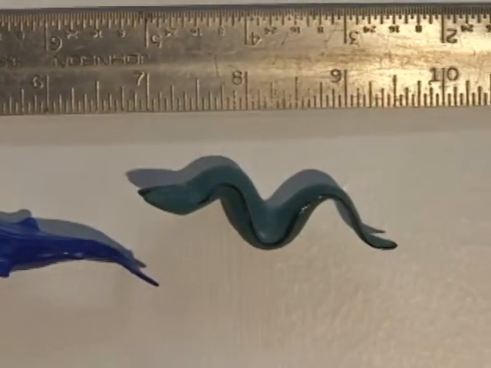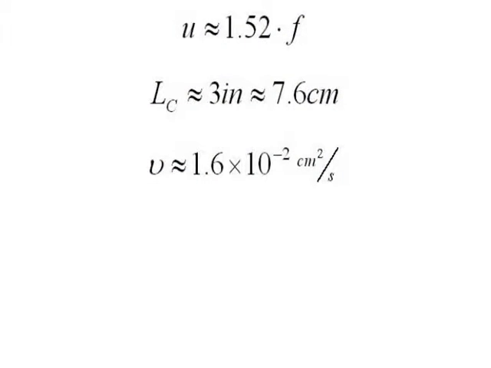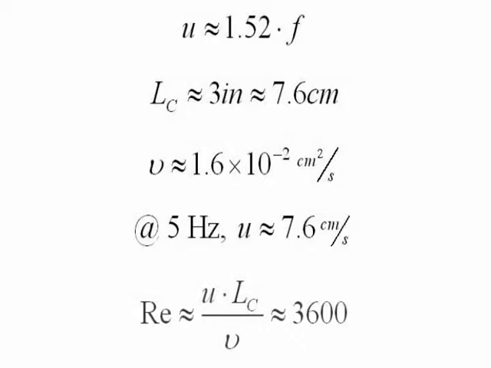A calculation of the Reynolds number relative to the length scale of the sea creatures, about 7.5 centimeters, at a flow corresponding to a 5 Hz fan frequency was performed. The result is a velocity of 7.5 centimeters per second and a Reynolds number of 3000. This leads us to expect laminar to transitioning flow.